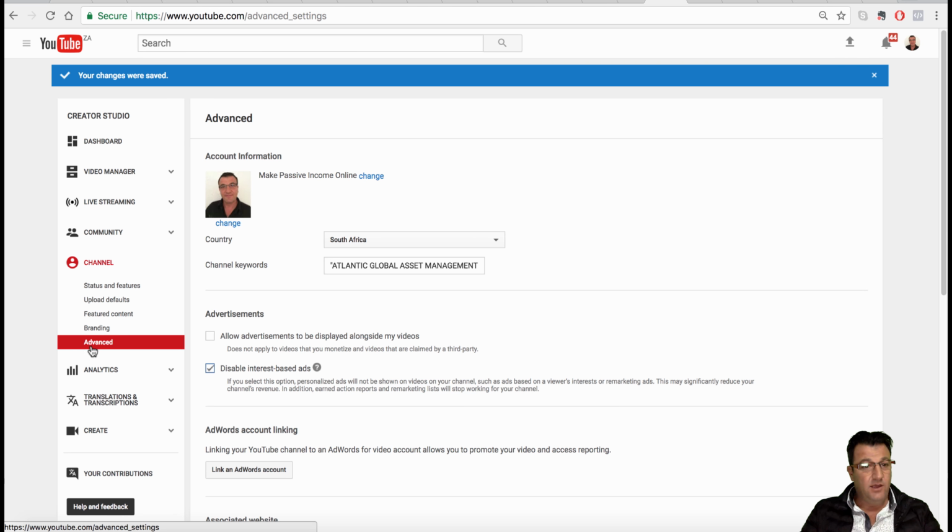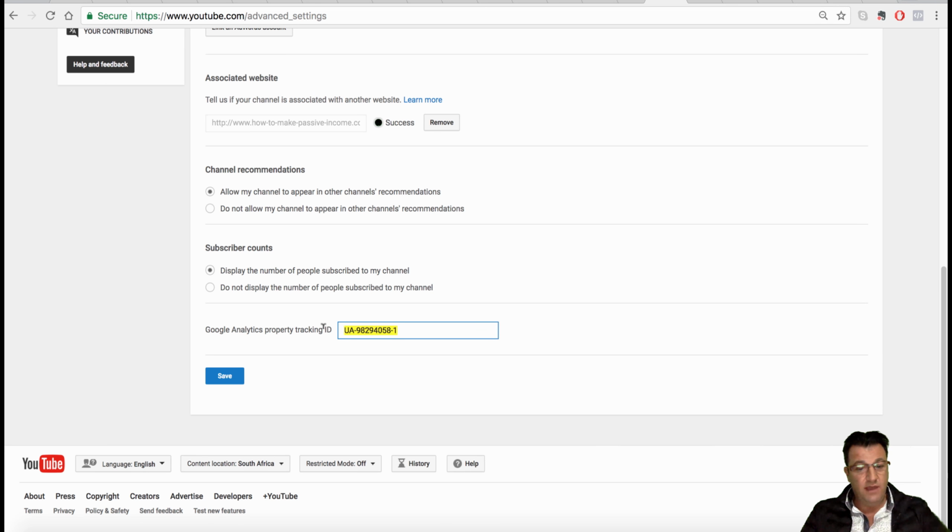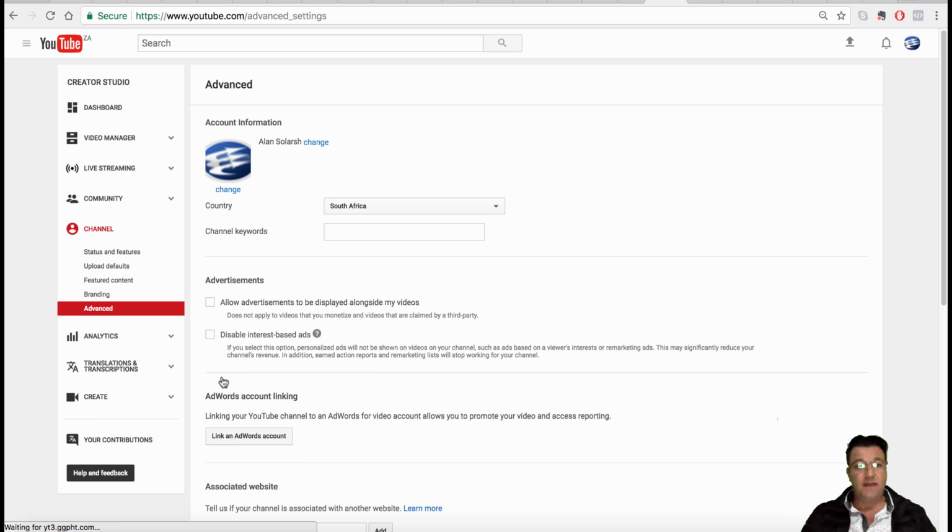It's under your advanced settings, so under channel advanced settings, and at the bottom here you can just put in your tracking code and then press save. Now anytime somebody goes to your YouTube channel, you would get notified of how they found you, whether they found you by typing keywords into Google, or by typing keywords into YouTube, and what keywords they actually used.